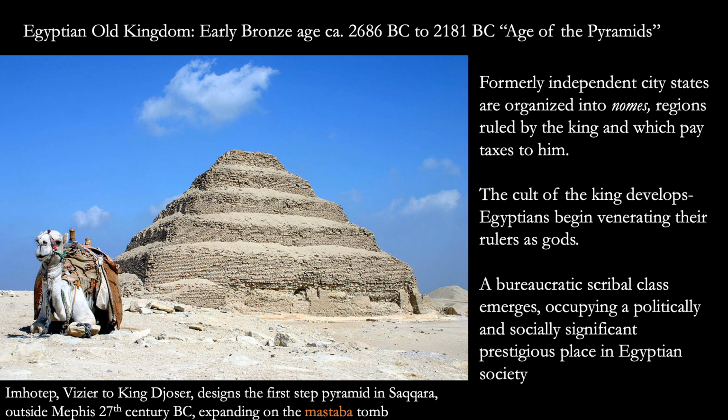Historians squabble a bit over the beginnings and ends of these eras, but you don't have to know it with any great precision. But the Old Kingdom, what you should remember about it is you have a functional government that emerges to unite the cities along the bank of the Nile. These independent city-states, which were referred to as nomes, are going to be united, and they're all going to have to be ruled by the same king, and they have to pay taxes to the king. That's how the king is going to maintain his big army that he's going to use to keep everybody in line.